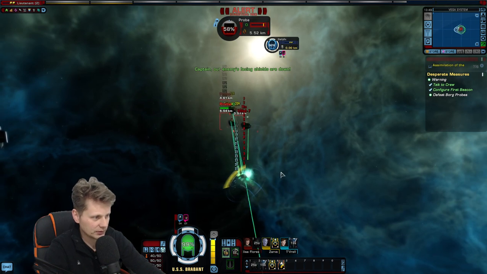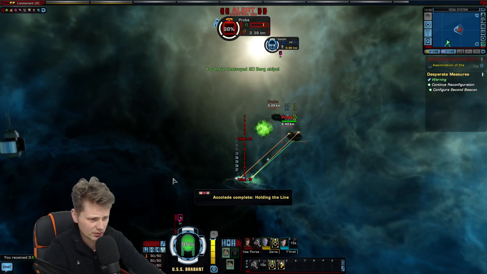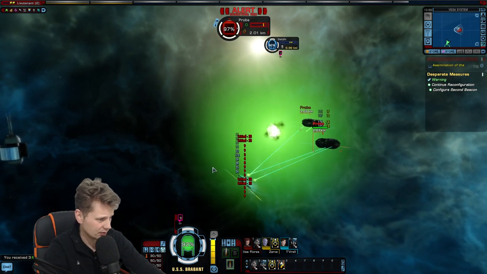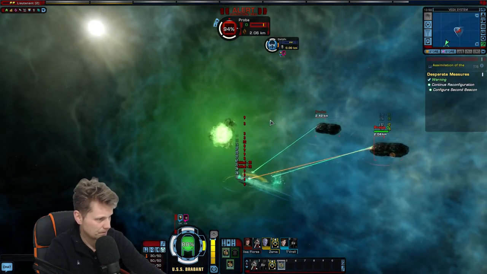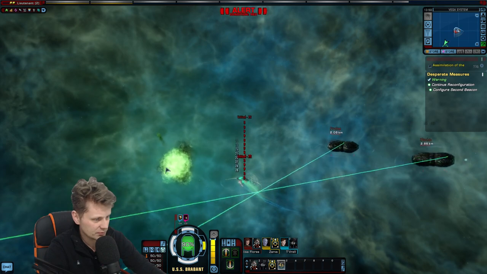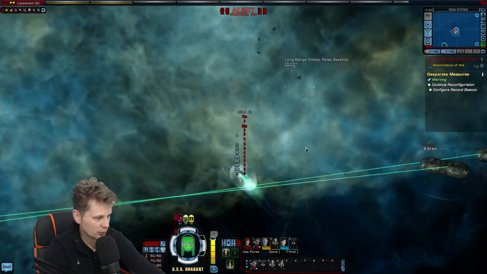Target shields have failed. Let's make sure that we get two of our phaser cannons. Apparently we got a rank or something. Holding the line. We can hold some line. Not too many of them though. This seems very ominous. Okay, let's get more power to the shields.